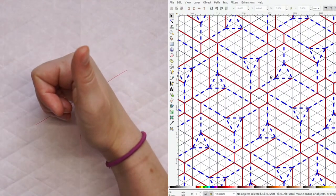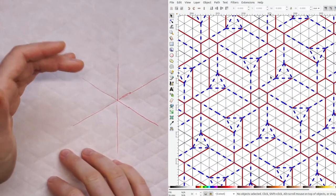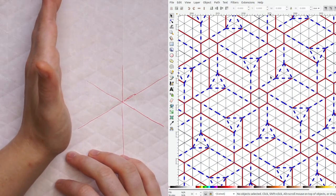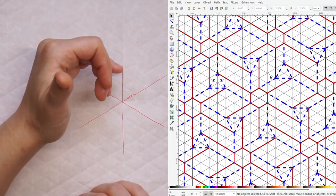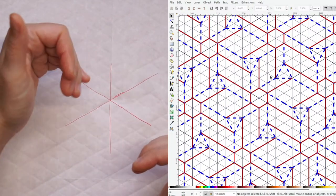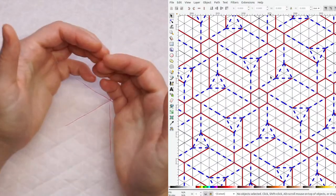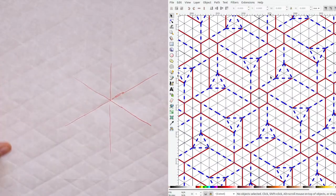then I have the correct hand. Now, if we look at the triangle twists, if I stick my thumb up in the middle of a triangle twist, put my fingers up along still the mountain, and curl, my left hand will hit the valley. So all of my hexagons are right-handed and my triangles are left-handed, and they need to be in this alternating relationship because the pleats need to pair up when they connect.